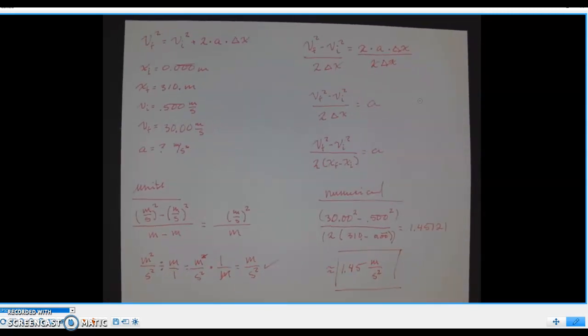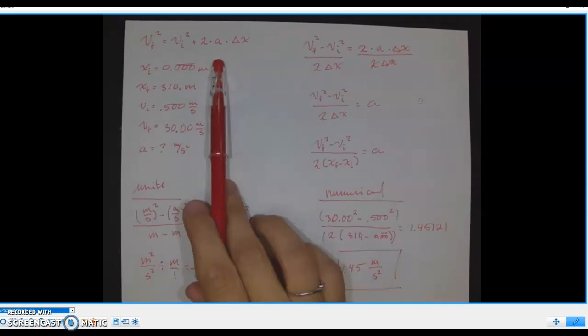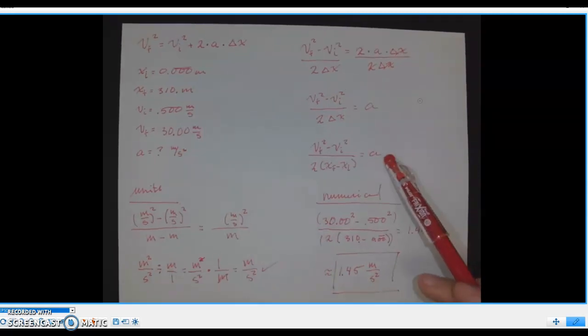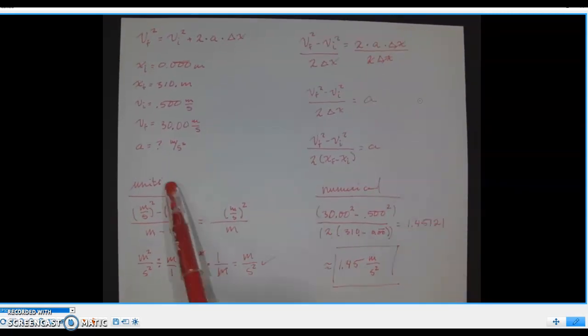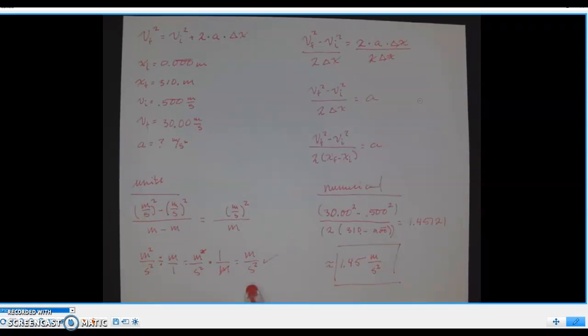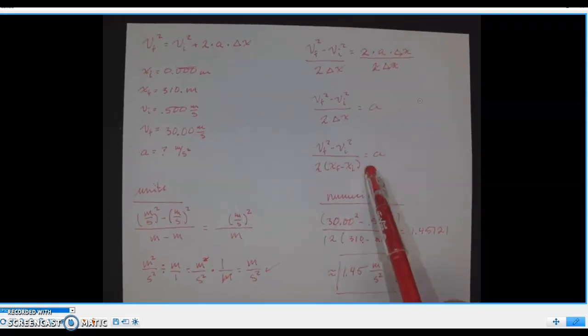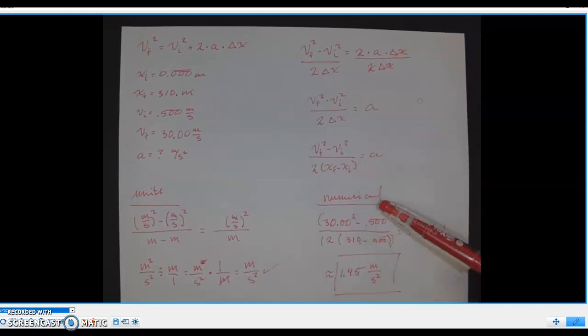Okay, so when approaching these kinds of problems, start by rearranging your equation to solve for the unknown. Then identify what units do I want to end with. Do a unit analysis. Do you in fact end with those desired units? And once that has verified that you rearranged the equation correctly, then run the numbers, and then you'll get your final answer.